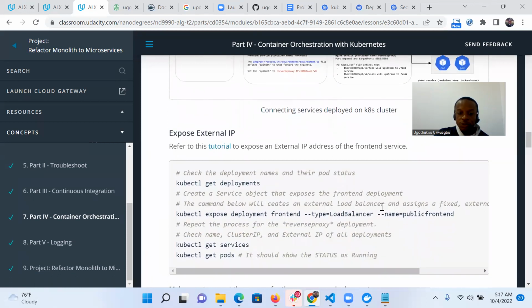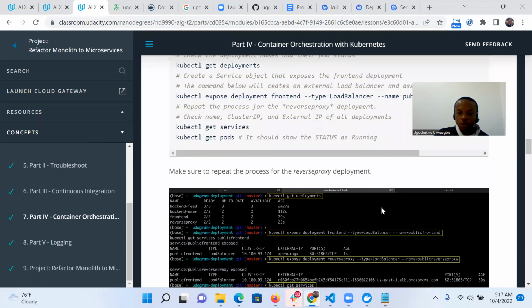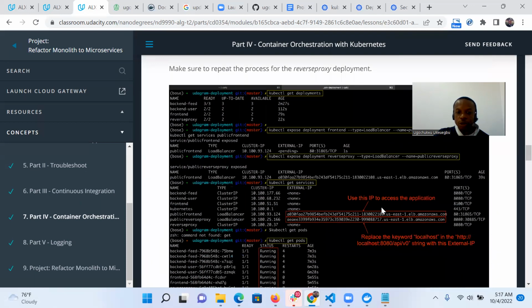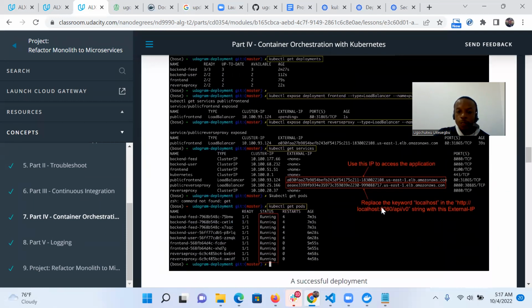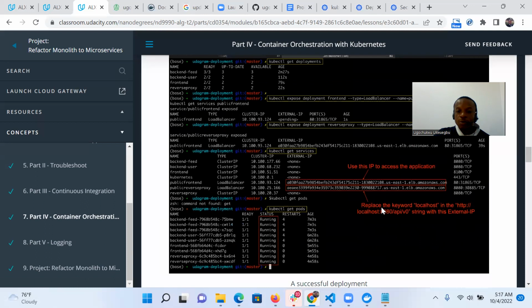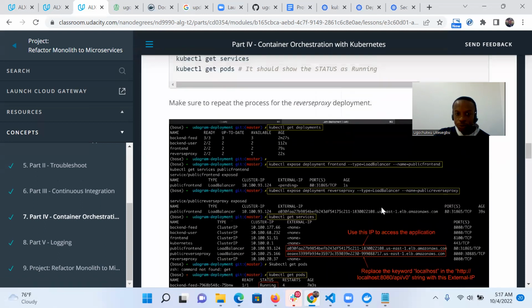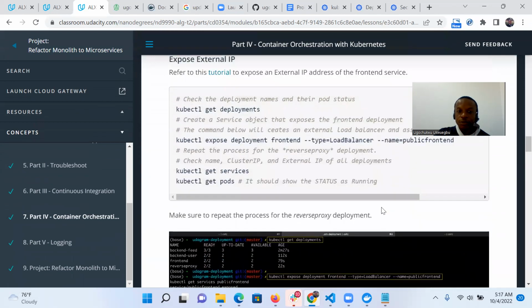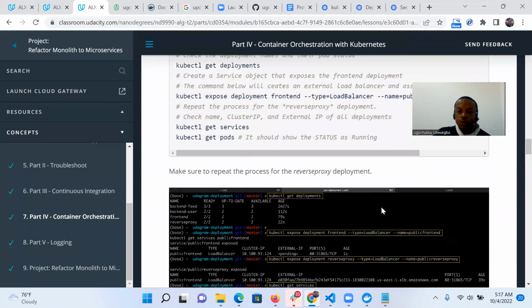So we're going to actually run these commands, and I'm just doing a brief overview of the steps that we're going to take while our cluster is building. When we come here, we're going to expose the reverse proxy deployment and front-end service or front-end deployment.